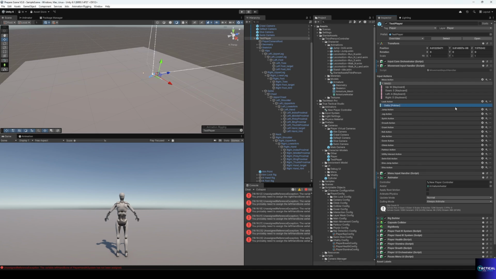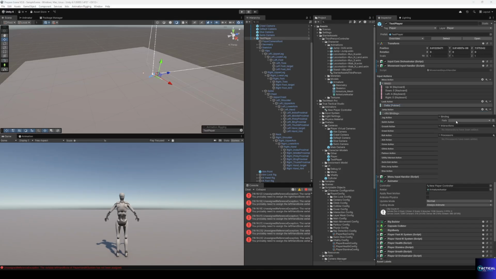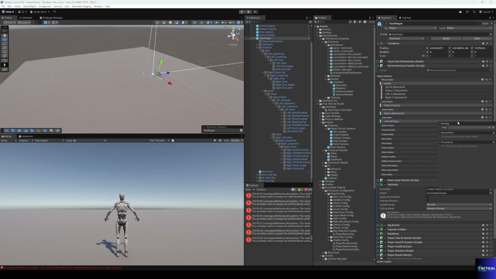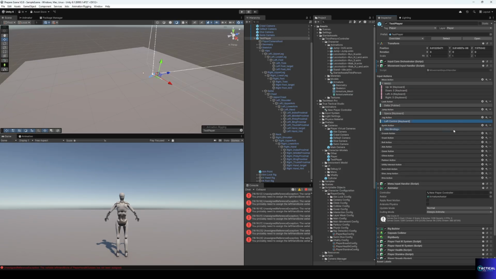For the look action, I'll add 2 processors, scale vector 2 and invert vector 2. These processors let us fine-tune the camera controls, adjusting sensitivity or flipping the axes to match your preference or your game style. You'll see this setup in action around 11:20 on the timeline. Jog and sprint are set up as pass-through actions.